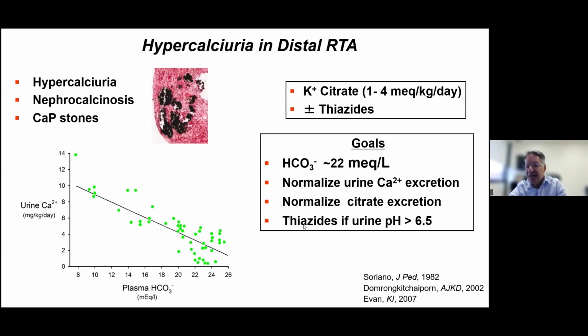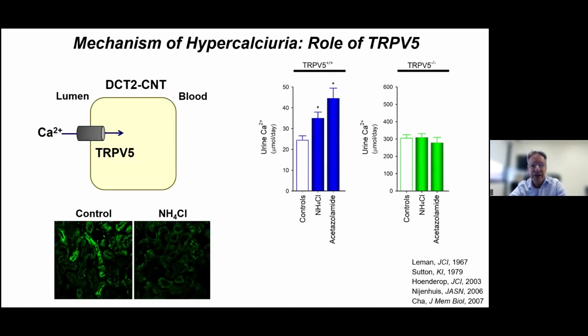So thiazides help to lower the calcium in the urine, just like in Gitelman syndrome, by impairing the sodium chloride cotransporter. Remember, thiazides are identical to having Gitelman syndrome. The same transporter, NCC, which stands for sodium chloride cotransporter, doesn't work, and then that leads to problems with calcium absorption, hyperabsorption, actually. So we haven't then answered what's the mechanism of the hypercalciuria.